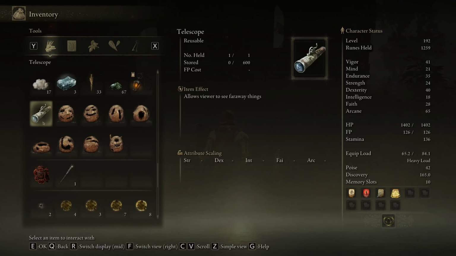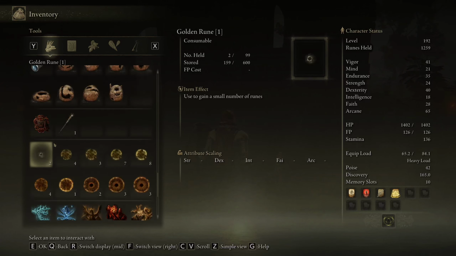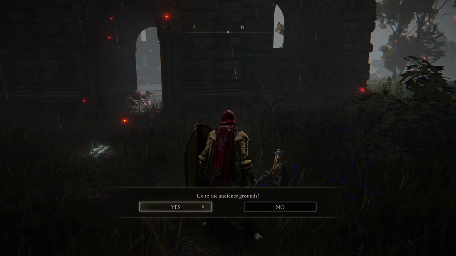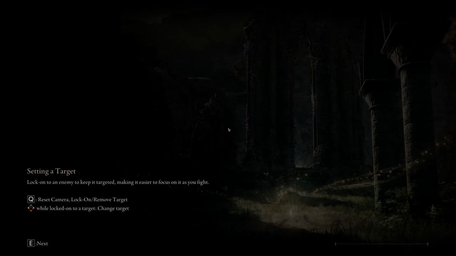There we go. So, it's slightly below the Prattling Pates and all of the other stuff. So, this Pureblood Knight's Medal is a pretty neat one. And it gives you an audience with Mohg. So, you can use it and go to the audience grounds. Yes. And this is how you get there the first time around.